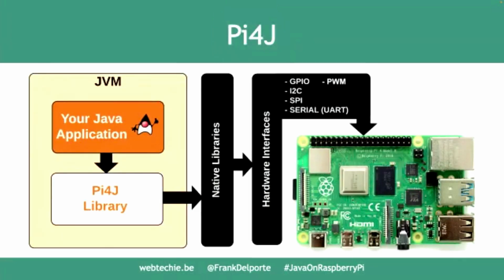So where does this Pi4J stand? So it's on one hand side, it's a library that you integrate in your project. And this library itself has a native library, native code, which calls and listens to these pins. So this code can interact with these electronic interfaces while making sure that you as a Java developer don't need to be fully aware of all the magic which is happening there in this electronics layer.